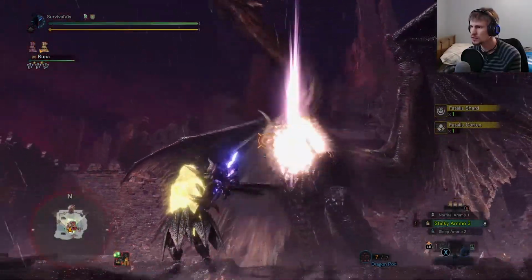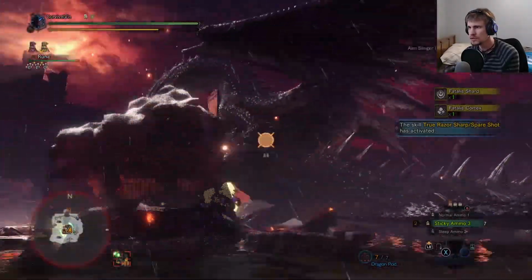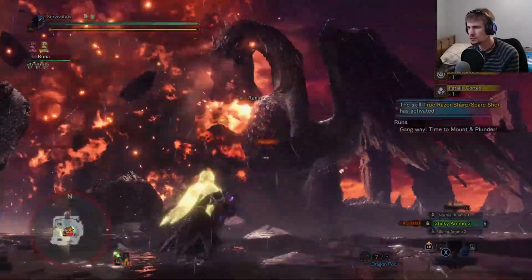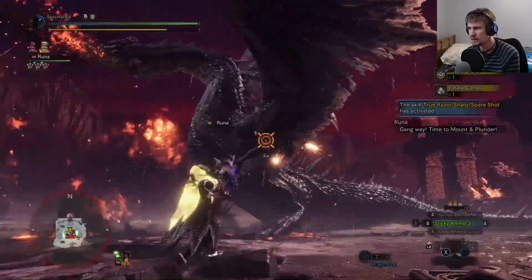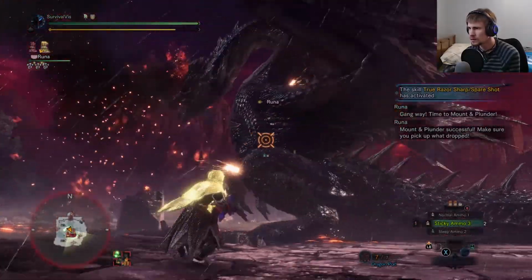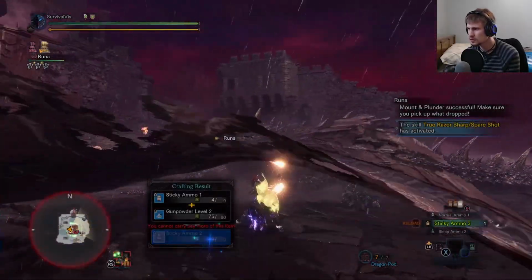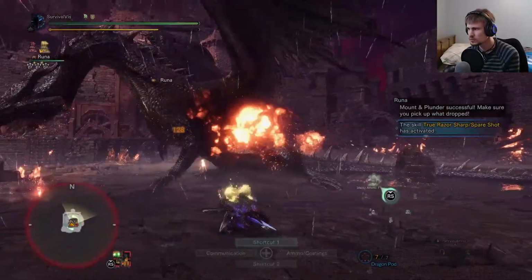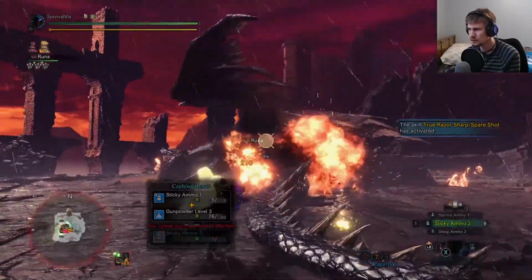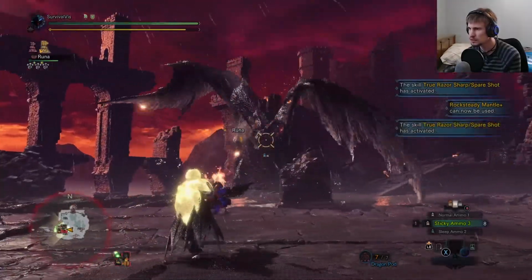I'm surprised that it tried the tail swipe on us. Now, all I'd really say here is just to unload stickies into him as much as you can and just keep that going. Oh, shoot. I forgot to change that back, so a little mix-up there, but nothing too major.